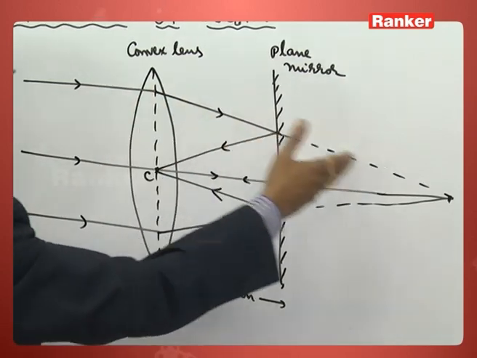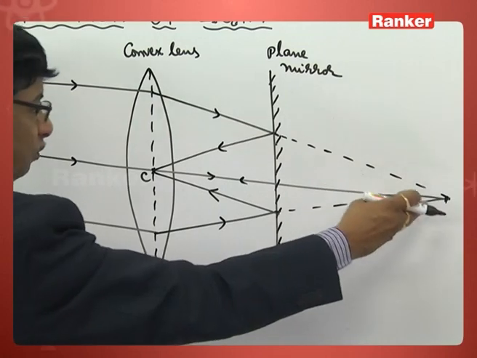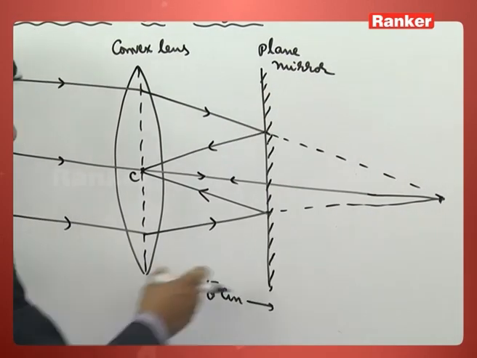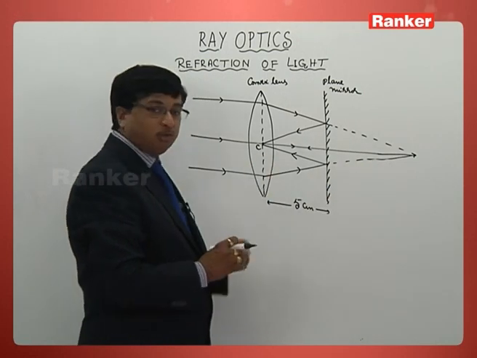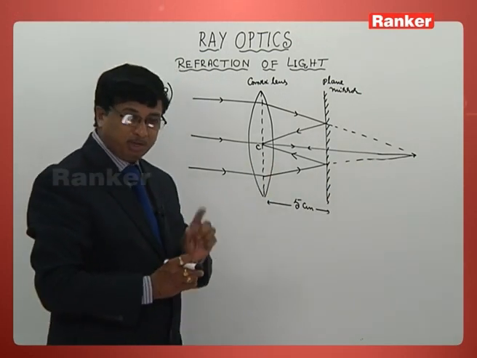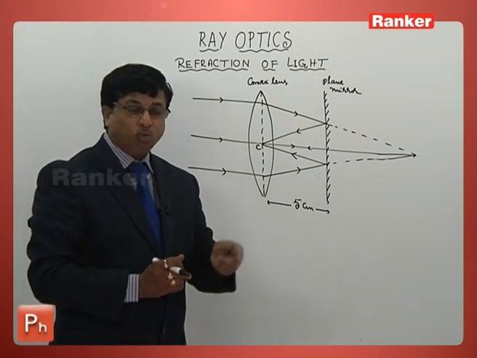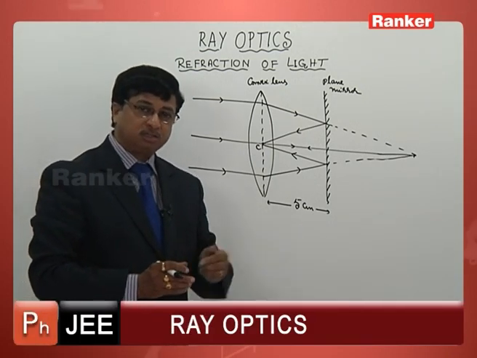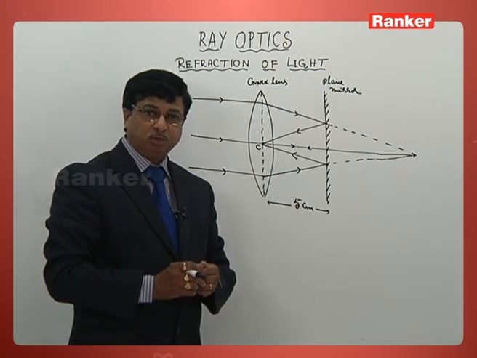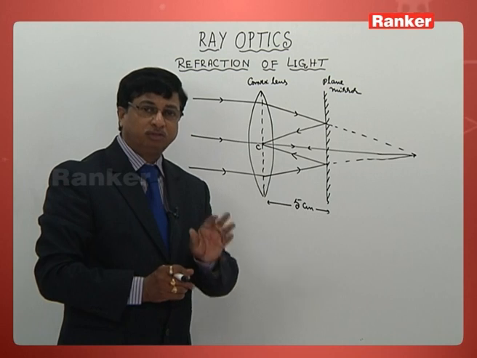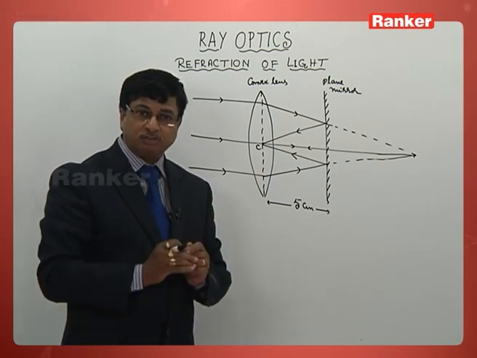Because actually where is the object? That is the object for this. That object is now supposed to be a virtual object for the mirror, that too a plane mirror. Then automatically it gives you a real image formed there. A plane mirror has a capability of forming a virtual image of a real object and a real image of a virtual object. Both will never be real. Both will never be virtual. So that is the point we have to understand.